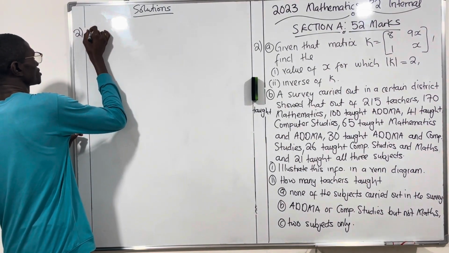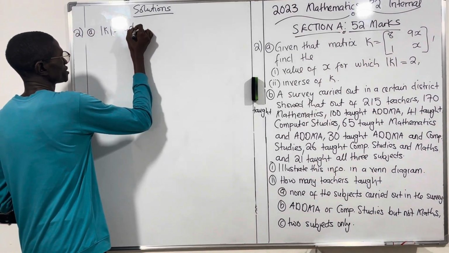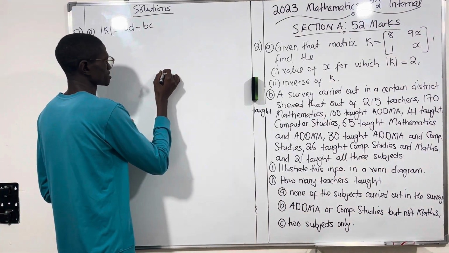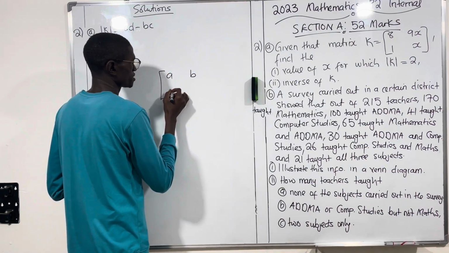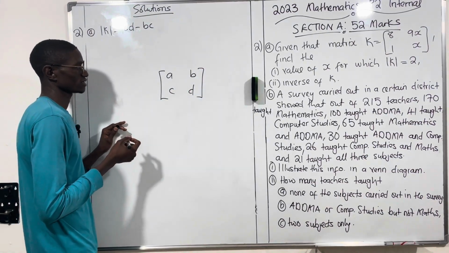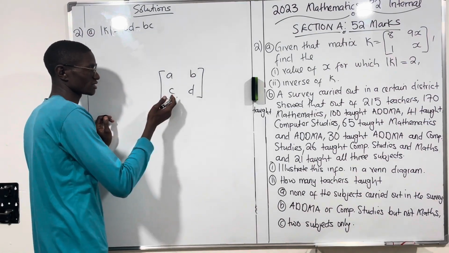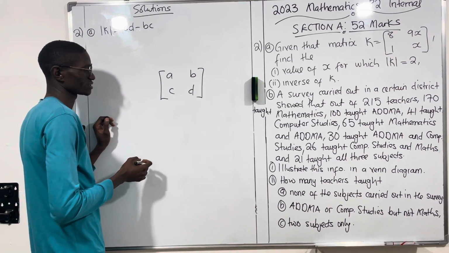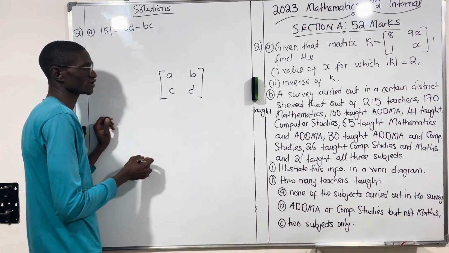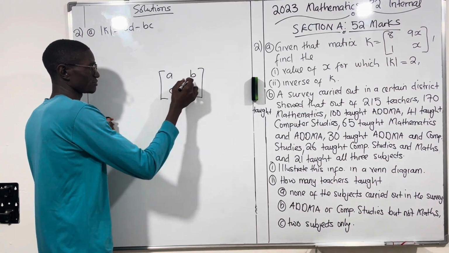So we're going to say 2A is equal to, the determinant of matrix K is equal to AD minus BC. When you have a matrix A, B, C, D, I just want to show you how the formula for finding the determinant of the matrix is derived. These values are called the leading diagonal elements, and these ones are called the trailing diagonal elements. So it is the product of the leading diagonal minus the product of the trailing diagonal, meaning it's A times D minus B times C or C times B.